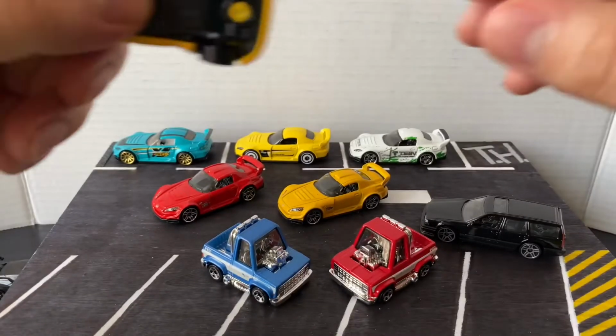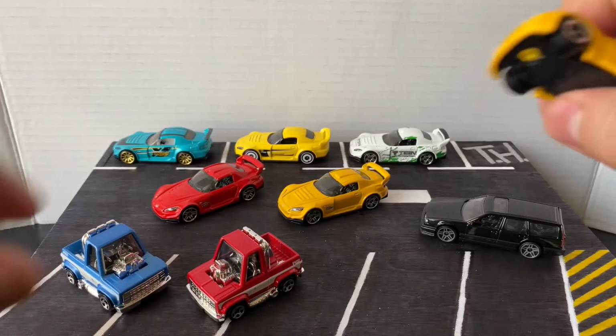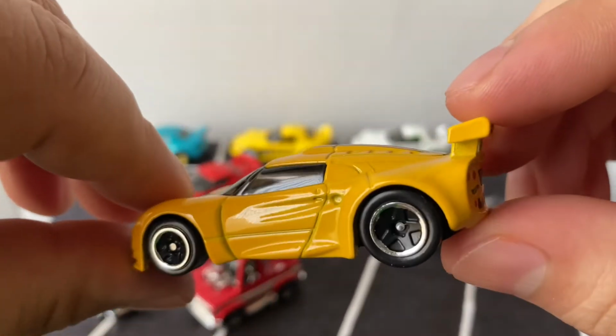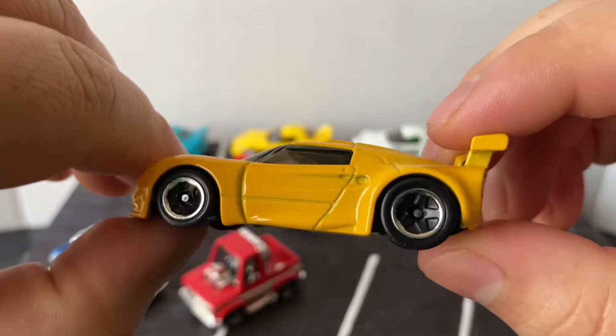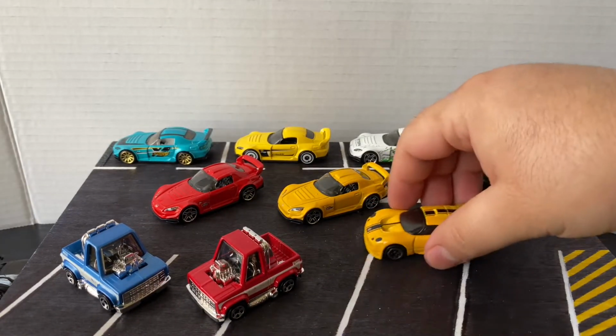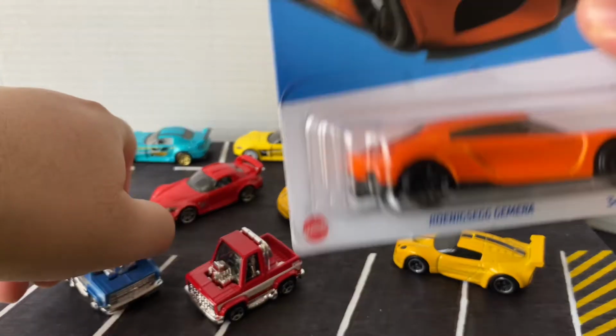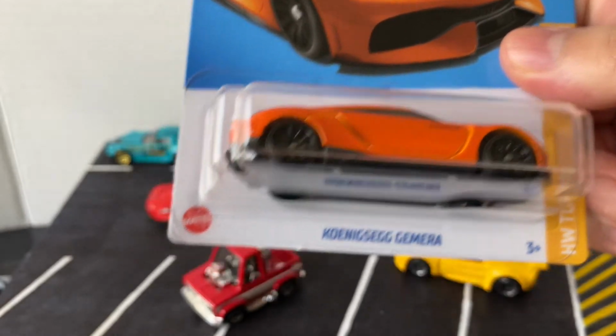It's just pretty sporty looking. I like that it's small, you know, like a small little sports car. Not like, you know, it's kind of like the S2000, but there's some luxury cars that are just way too long. They don't look that cool. This luxury car looks pretty cool. The Koenigsegg Gemera.